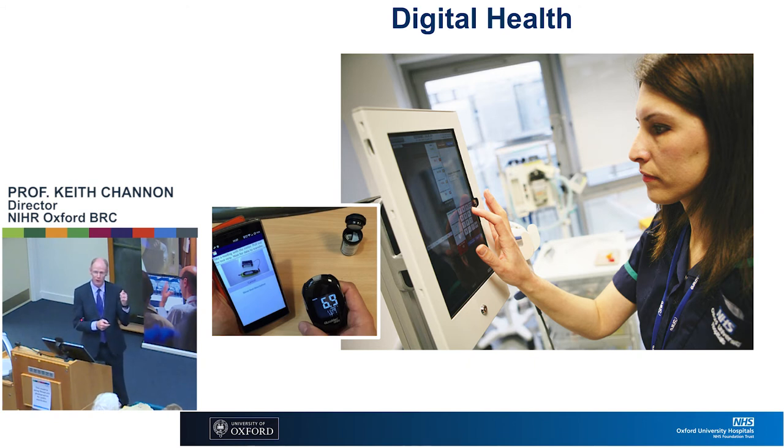The iPhone in your pocket, the smartphone in your pocket can be used to monitor blood glucose in patients who have diabetes and can send that information to the diabetes specialist nurse, who can then keep an eye on many more patients who don't have to come to the hospital, to clinics. Their diabetes during pregnancy can be monitored remotely, improving quality of life for pregnant women who have diabetes, reducing their need for insulin treatment, saving costs, and improving the outcome of those pregnant women's pregnancy.